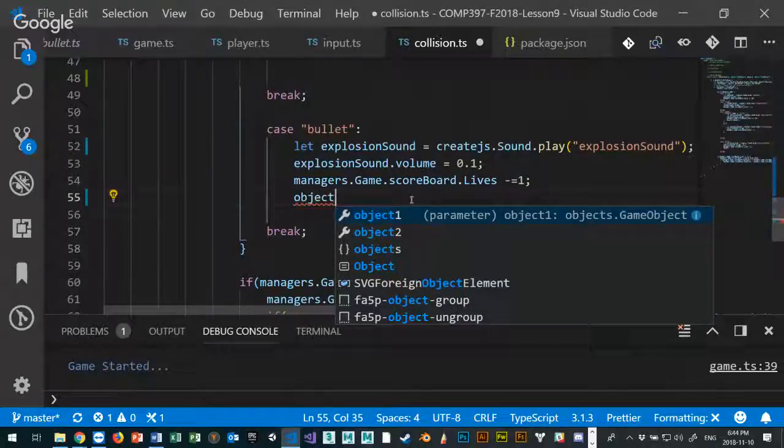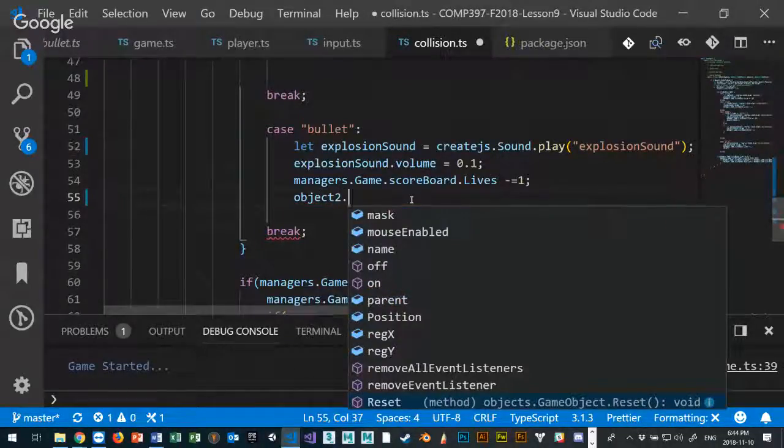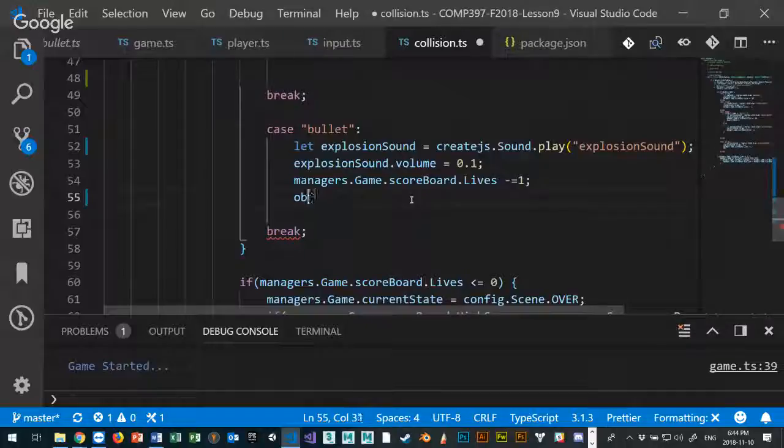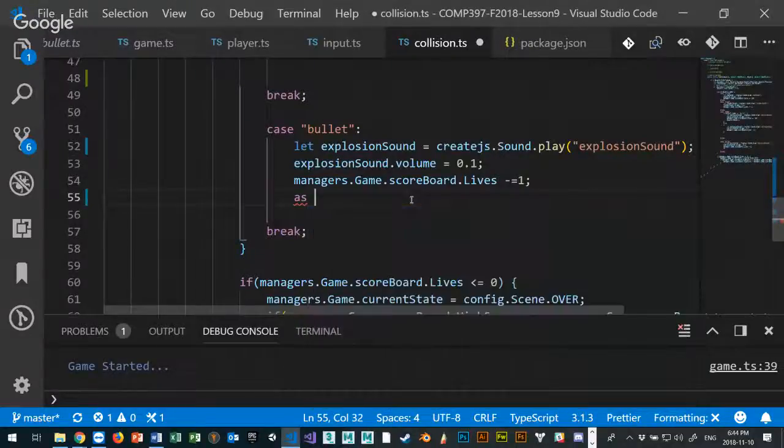Otherwise, it won't let you call it on object 2. And when you do a cast, how are you doing it? You're doing cast like object 2, angle bracket? Are you using the keyword as at all?